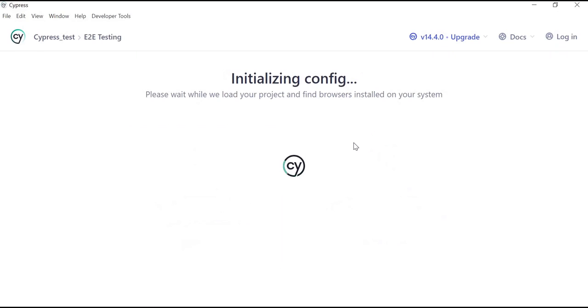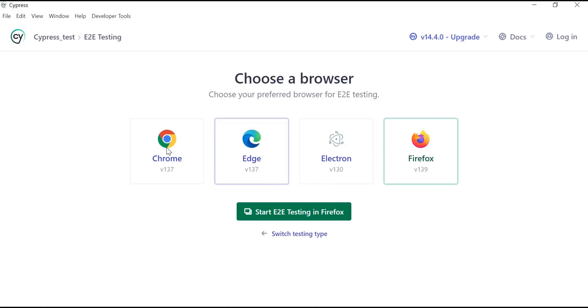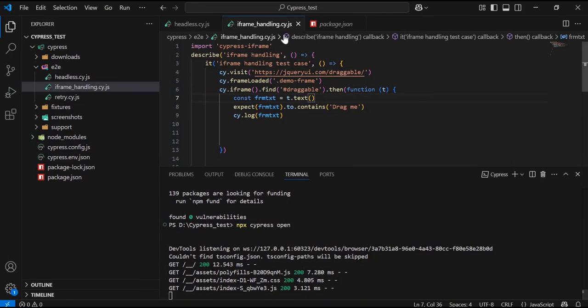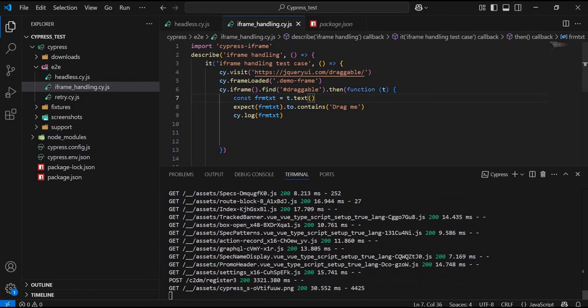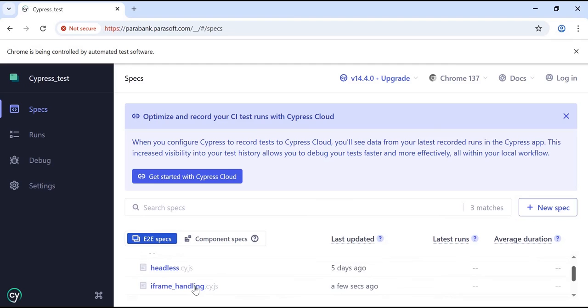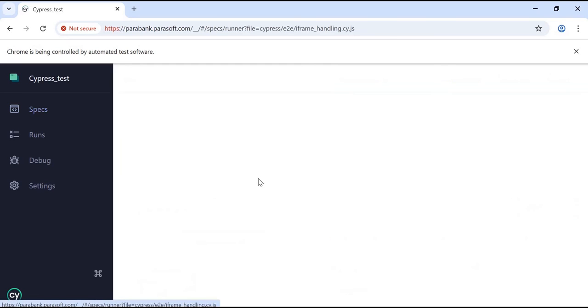Then select the browser. Click on Chrome. Click on start E2E testing in Chrome. Our test file name is iframe_handling. Click on this file name, iframe_handling.